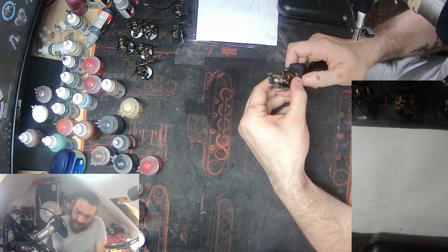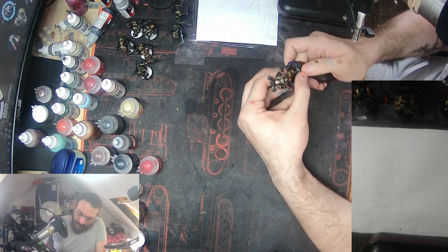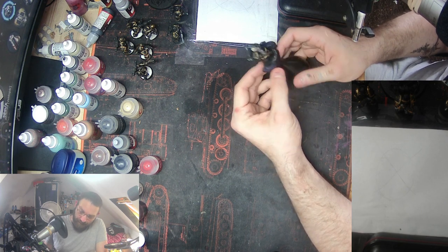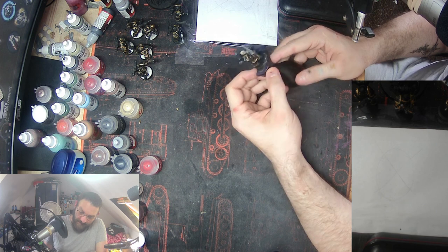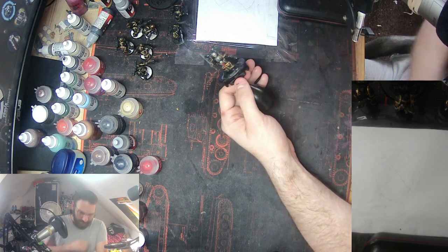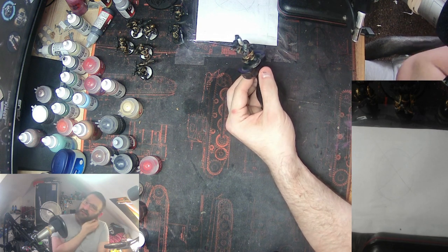Like I said, if you want, I'll even do a video on me basing the miniature and then hitting him with some clear coat. But I tend to do the clear coat stuff when I've got a minimum of 10 miniatures because it takes a lot to clean out the clear coat from my airbrush.